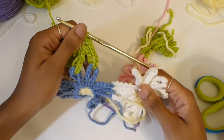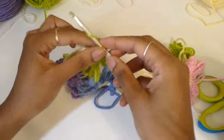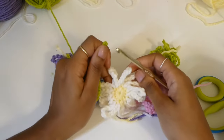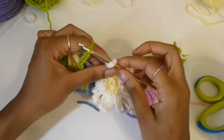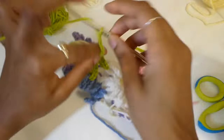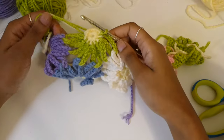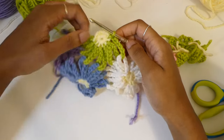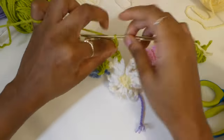The blue petals are connected, and now we're going to also connect the white petals. Once again, guys, make sure your flowers are not twisted. So now we have our sixth flower connected to our corner flower and the two flowers of the bottom. And we're just going to finish out this flower without any connections.